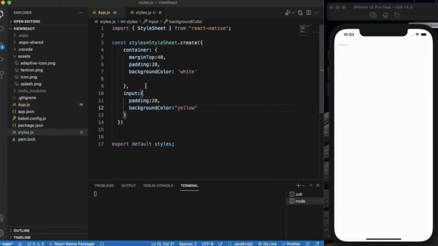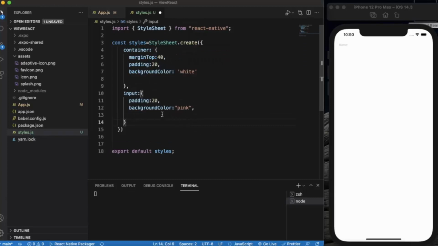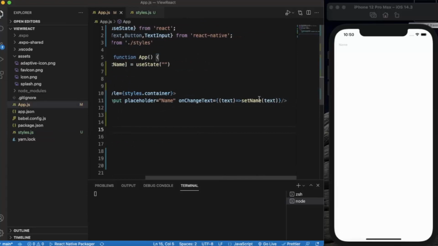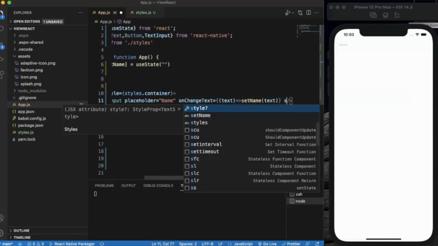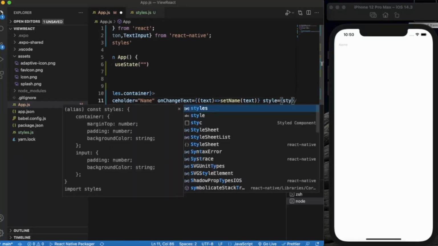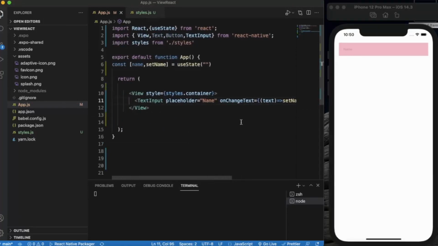Let me change the background to pink. Okay, padding is already there. Okay, so it's created.